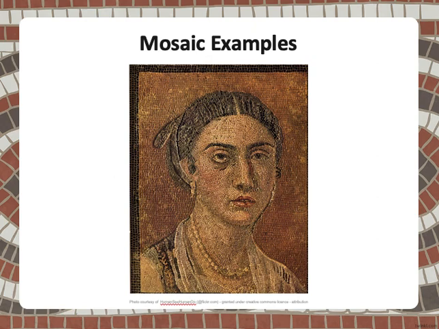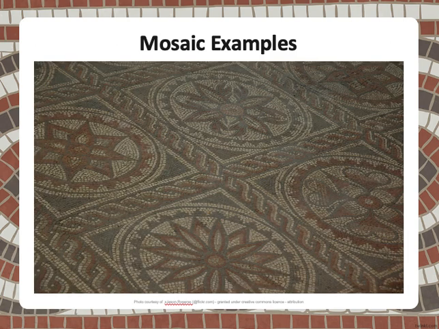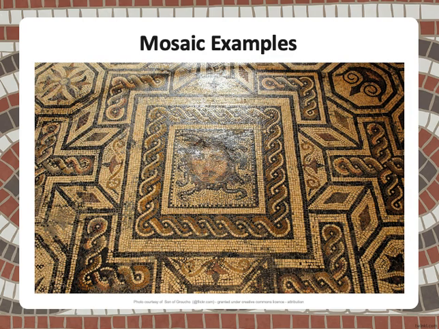Now we're going to have a look at a few examples of mosaics. So these are some really detailed, amazing mosaics that, as I mentioned before, look more like paintings than lots of little tiles. So this is one that's of a floor, and you can see it's got some like flowery, starry patterns, and that knot pattern, which I said reminded me of the Celts. And this has loads of different patterns in it, as well as some pictures. And you can see what we were talking about earlier about the colours, that they're normally more natural colours because they come from natural stones.